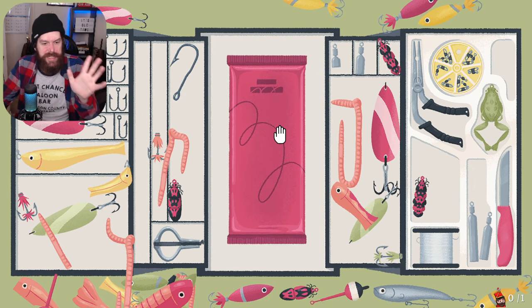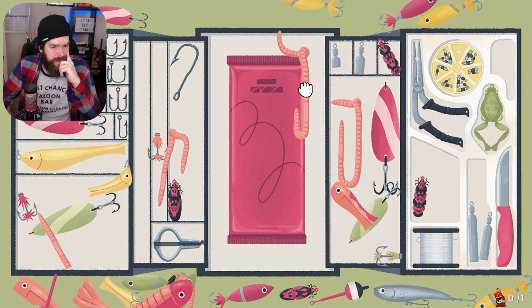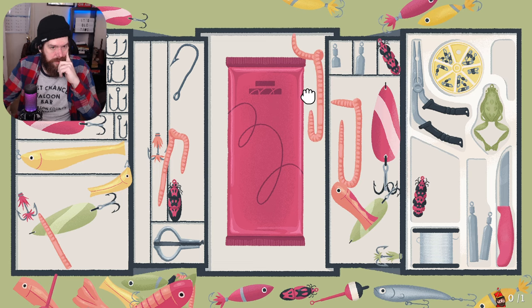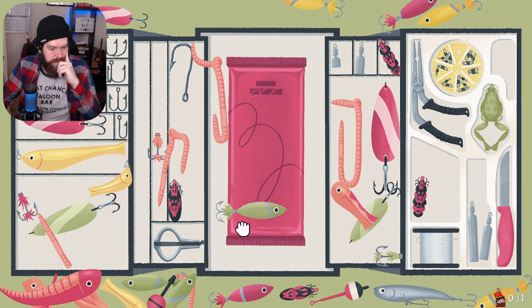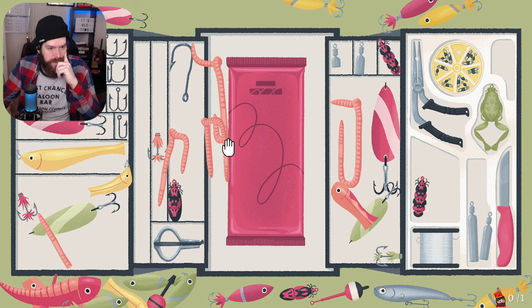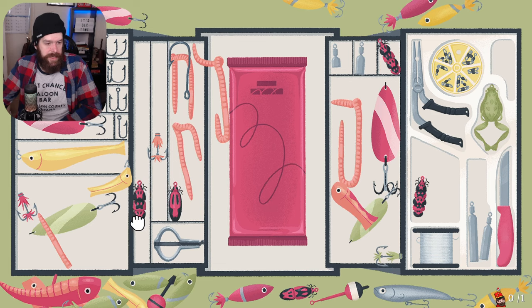That doesn't make sense. Just put that dead center. Get that out of the way. Now, do the worms go around that? No. As I say, do the wormy boys. How many worms are there? There's 1, 2, 3, 4.